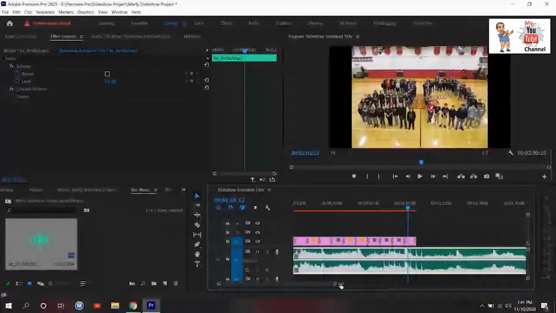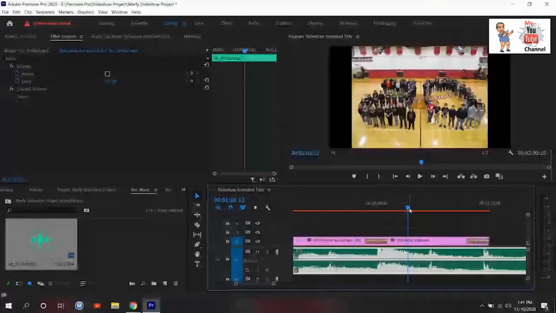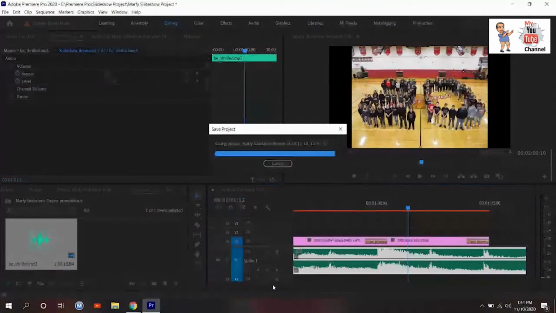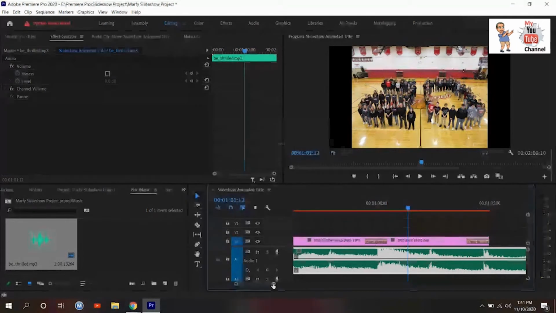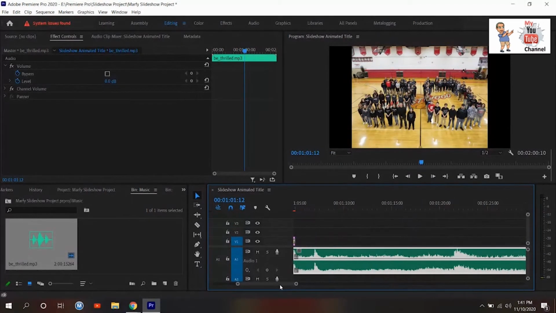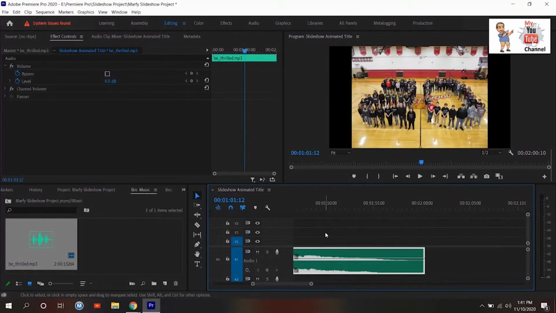Well, let's go ahead and zoom in. And again, remember, as you zoom in, the cursor will position itself right in the middle of this window. So we're going to zoom out a little bit now. The autosave is always a good thing. We're going to zoom out, move this over. Here's the end of our audio track.